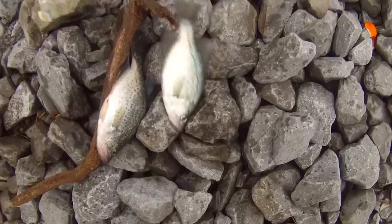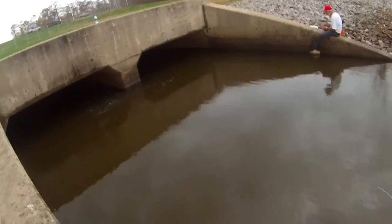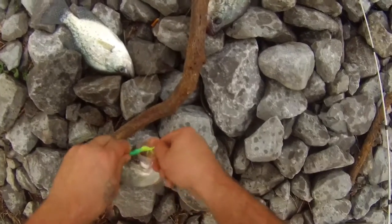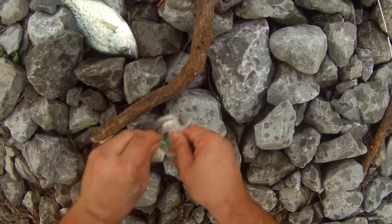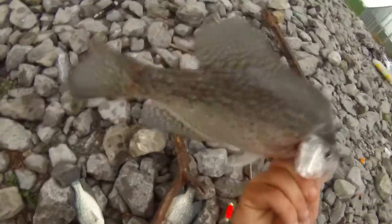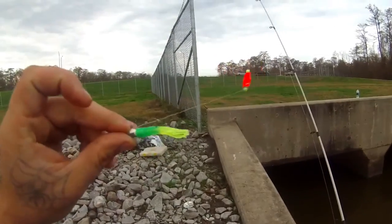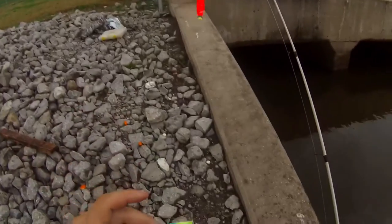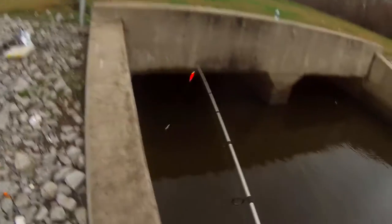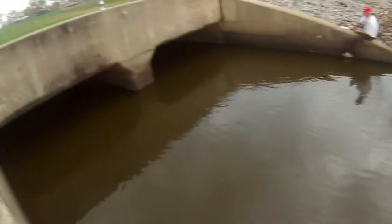There we go, another one about the same size — a little bit smaller. Another one. When you hook them too good, you can barely get the hook out. I changed it up — I went to a green and chartreuse tube jig. Years ago, I was reading something saying that a green bait looks like a grass shrimp. I used it, and the first time I used it, I missed the biggest Sakalee I ever had. He had to have been about 20 inches long and close to 4 pounds. I thought it was a giant bass.